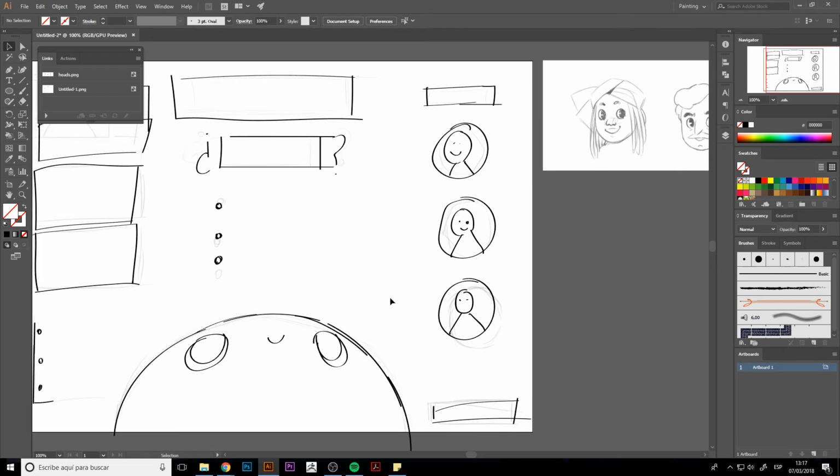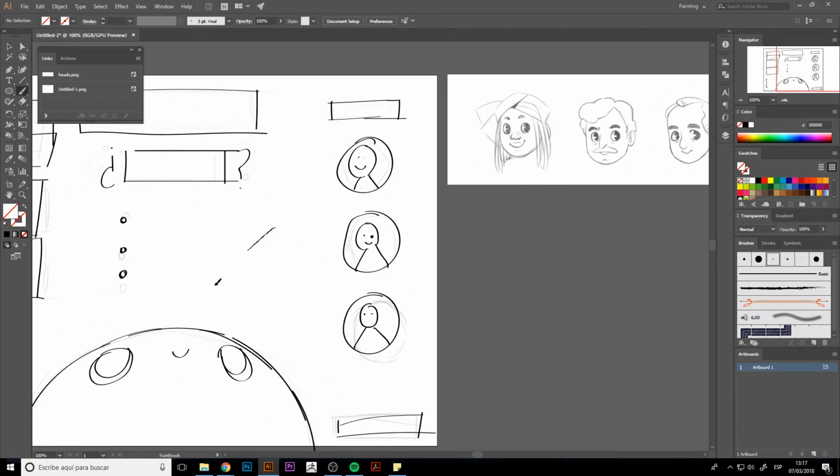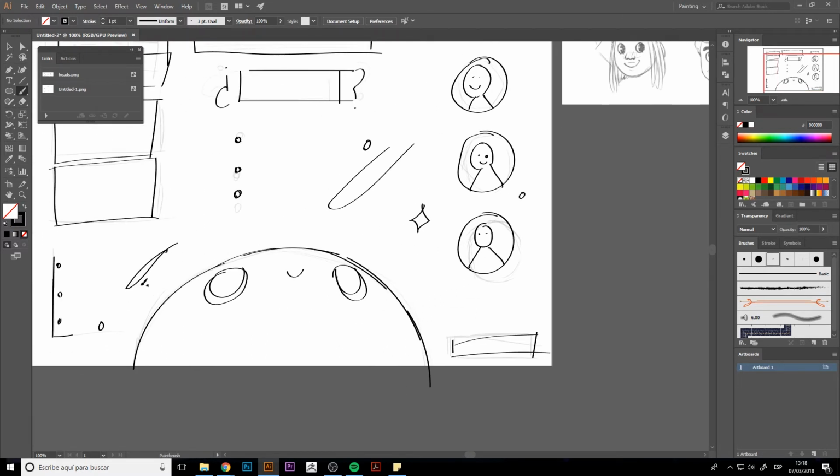So the only thing we'd have left to do now is to lower the opacity to the rest of the things, place some details, and just go along completing as we go along. I'm going to say the moon is going to be here. I don't know what expression to give the Earth, but I'm going to change it for sure. So now, we would just have to complete it with the information and the colors. I just remembered that we would also have to put in the colors. So we'll do that soon, I guess.